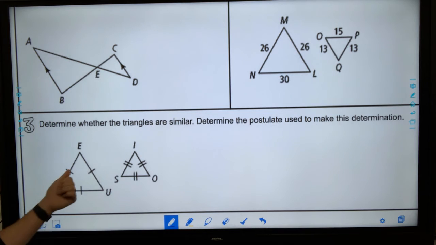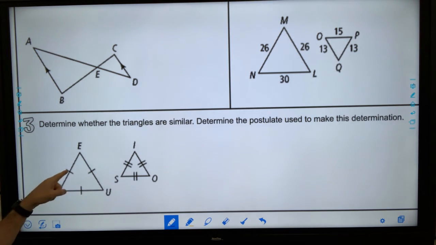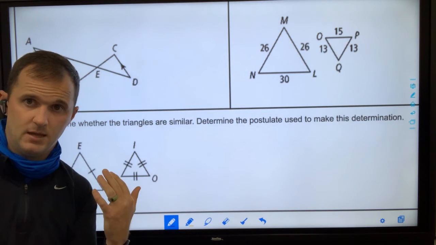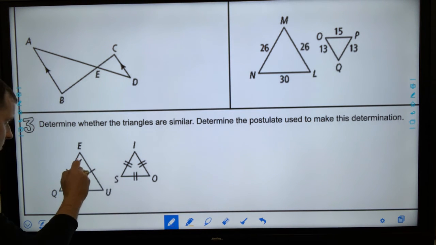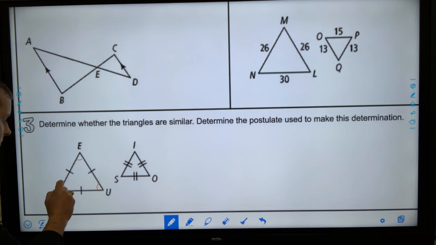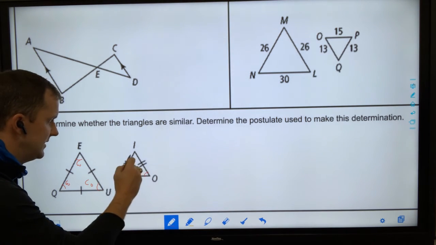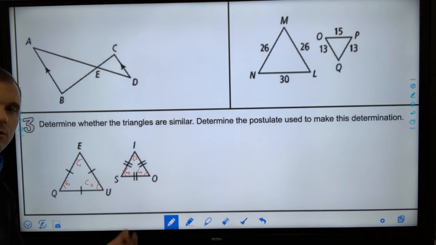So right now, if you look, it's showing me that all three of these are going to be equal. So all three of these sides are equal and all three of these sides are equal, okay? So with that being said, I know both of these are going to be equilateral triangles, okay? So equilateral triangles means all the sides are congruent and all of the angles are also congruent. So that means every single one of these angles is going to be 60 degrees, okay? Same thing with this triangle. All the sides are going to be congruent, so that means all of these angles are going to end up being 60 degrees. So right now, if I look, corresponding angles are congruent, so all the angles are actually congruent.